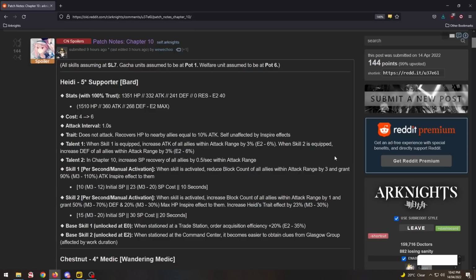So her first skill, when activated, reduces block count for all allies within attack range by 3. Now we knew that there was going to be a block count reduction, and we'd assumed it'd be just 1 block count, but instead it's a block count reduction of 3, so most operators will have 0 block at that point. However, it grants up to 110% of her attack as an Inspire effect, which is quite good.